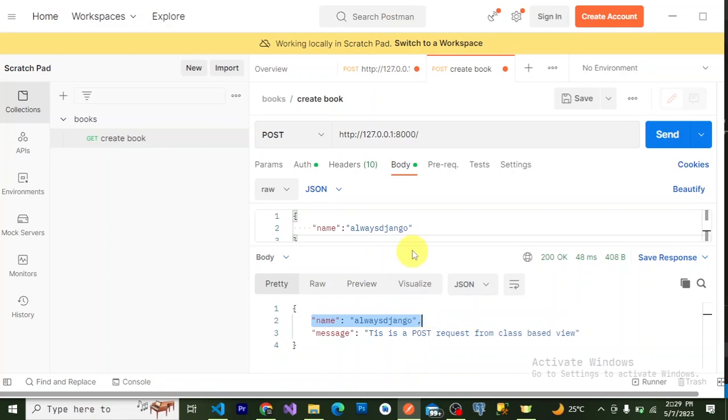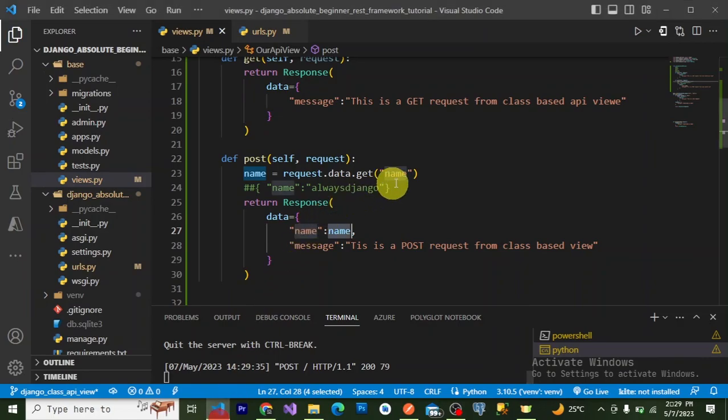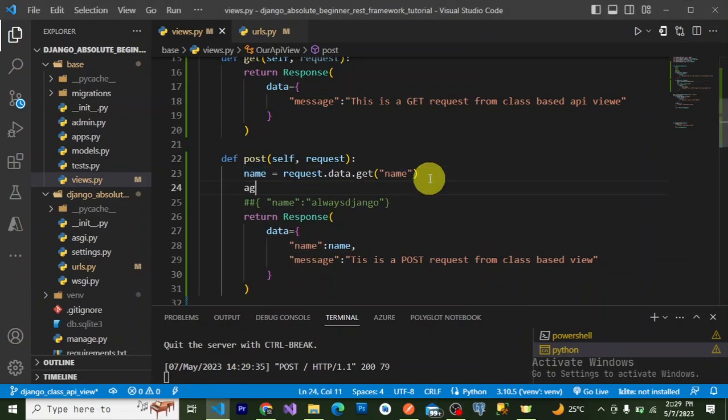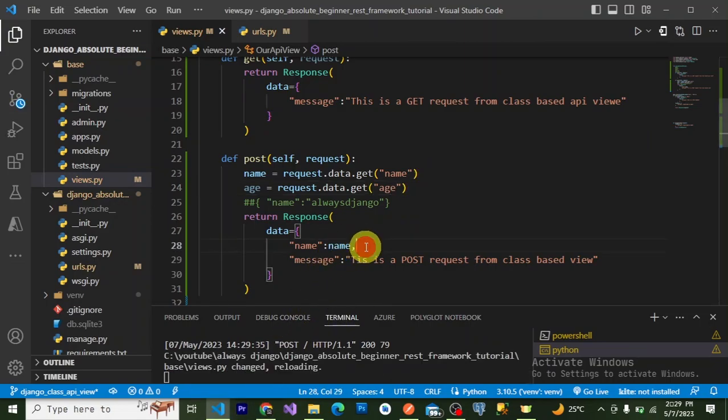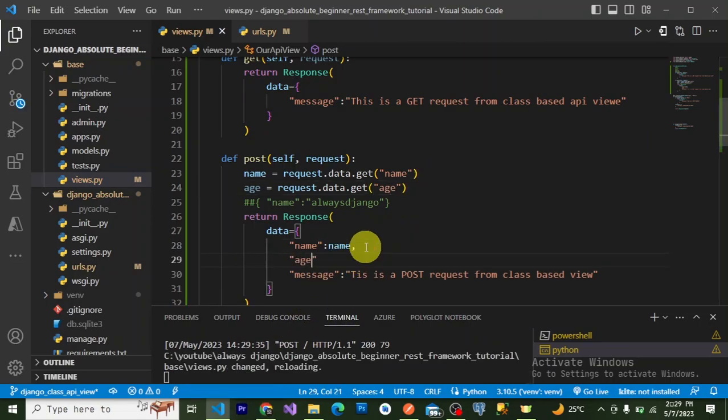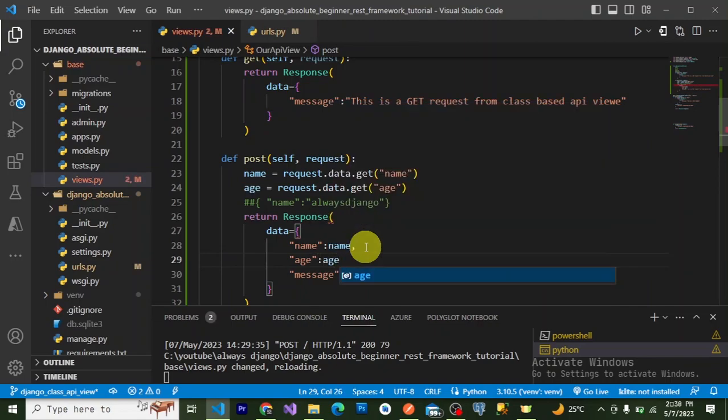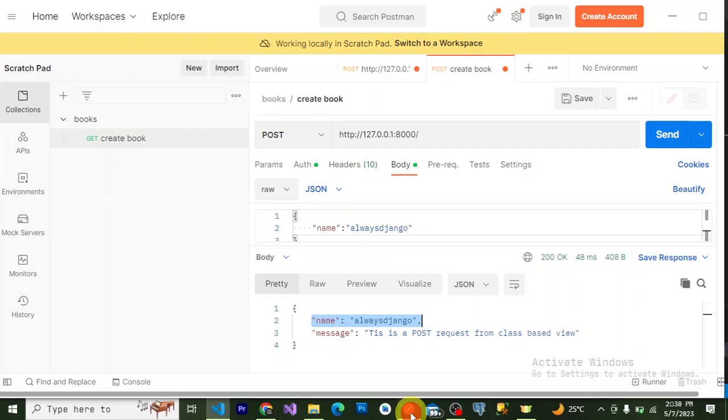So you can pass in the name, you can pass in the age. Let's say we are passing in the age, so age is equal to request dot data dot get age, right? So we say maybe age is age. While making a request, we specify that age is, let's say, 24.